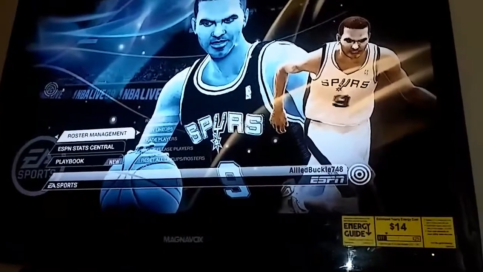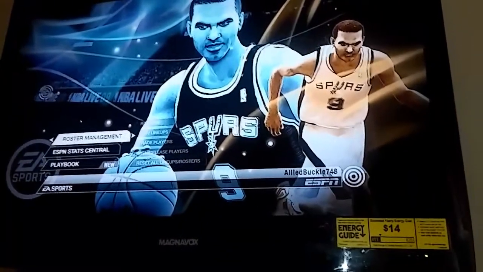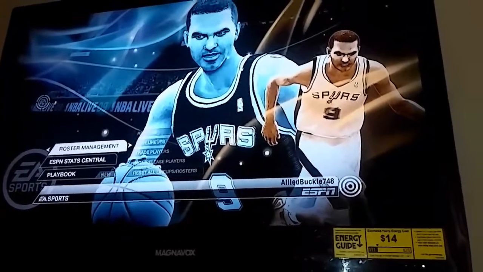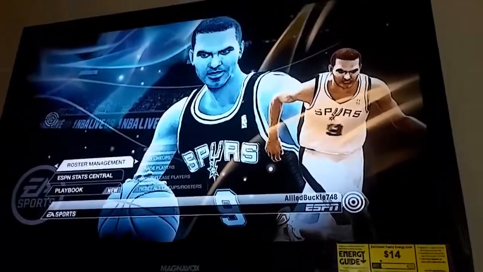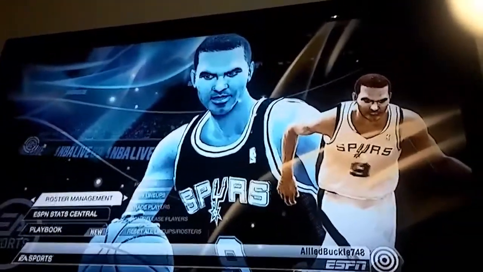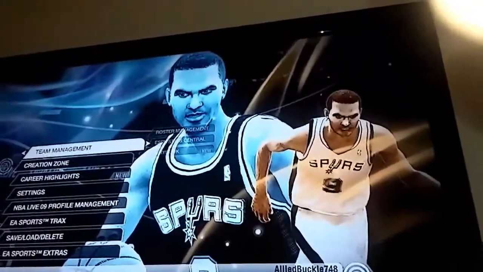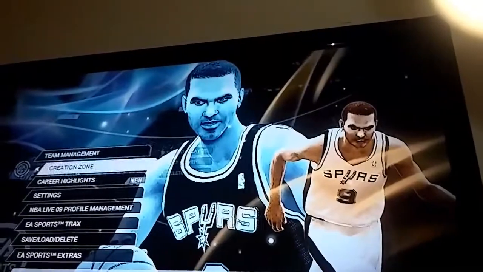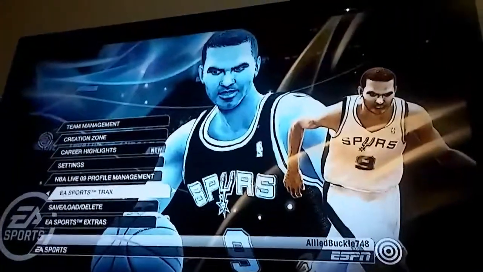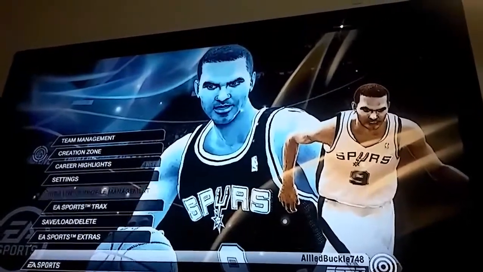This is NBA Live 09, the game I showed y'all in my other video. This is one of the last good NBA Live titles in the series before they basically went into limbo. I just want y'all to pay very close attention to the screen. First of all, look at all these features. Before I even get to the roster edit mode, look at all this. You've got creation zone, team management, career highlights. These are things that the newer NBA Live 16, 15, 14 were already missing. It's missing a whole lot of this other stuff, man.